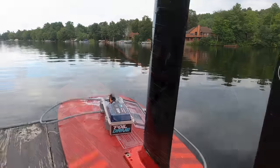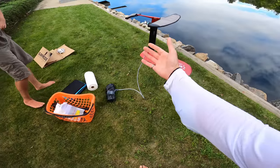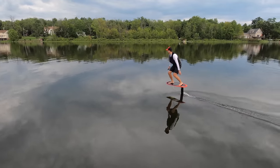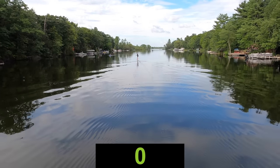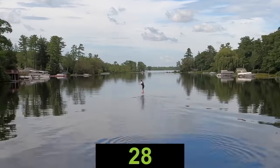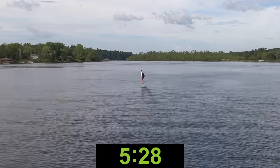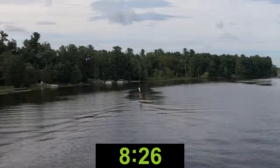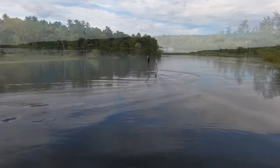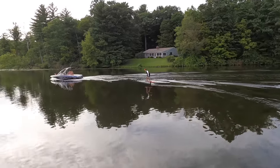Justin then suggested I put the controller in cruise control and try to pump the length of the lake, augmenting the thrust needed to pump with the Foil Drive Assist. So we did something we do not recommend — we attached the battery to my chest and began our long journey to the end of our lake. We launched and by the time we reached the north end of our lake, about three miles away, the dock in front of my house was a distant memory and we couldn't believe what we had done. By combining the foil drive with our existing equipment we were able to eFoil, pump for a very long time, and surf wakes further from my house than I could ever reach before. We did not use the product as it was intended, so there's no saying how long it will remain working in this capacity.